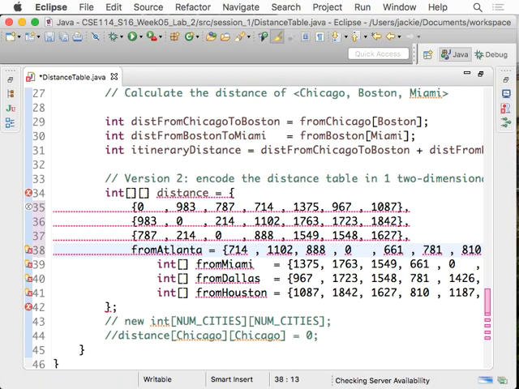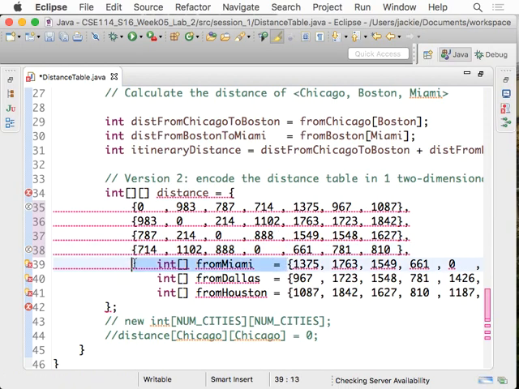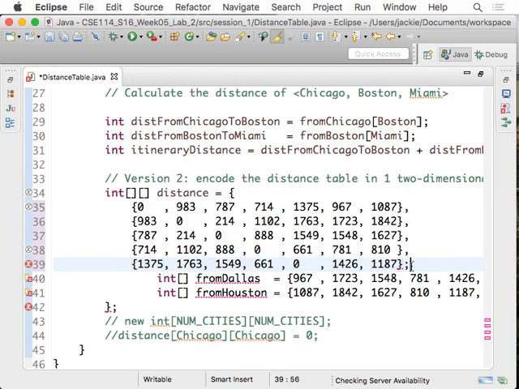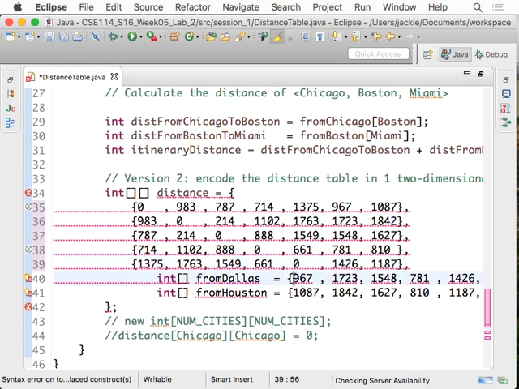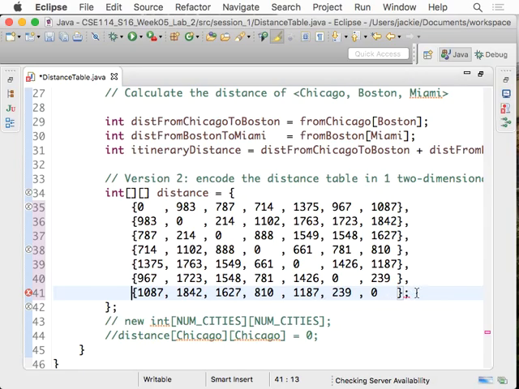Fourth row from Atlanta, put a comma there and keep going. You don't need a comma for the last one. Done.